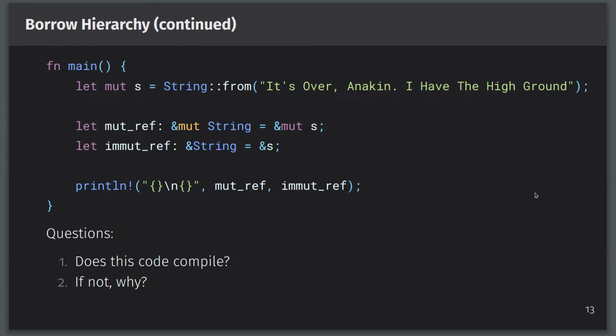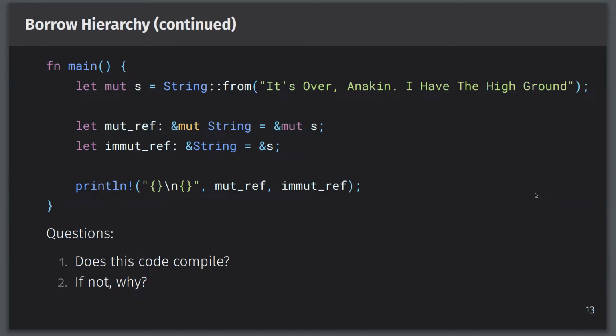Does this code compile? It doesn't compile. Why not? And what can that cause? Yes, exactly. Let's say it's a string, and you try to access the last five letters, but at the same time your mutable reference gets rid of the last five letters. That causes a seg fault. Or let's say they're on different threads. It's really easy to get these onto different threads because of the way Rust works. The third lecture is going to be about build tools and concurrency. Concurrency is an absolute breeze in Rust. It's so lovely. But yes, you're exactly right.